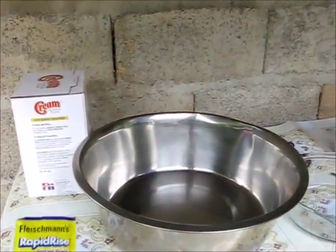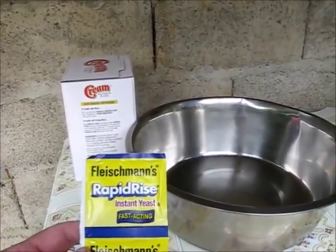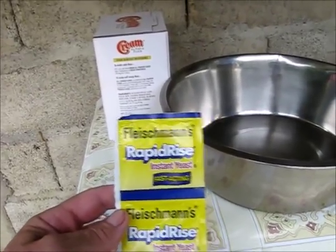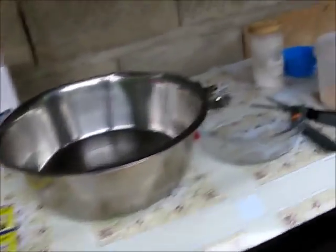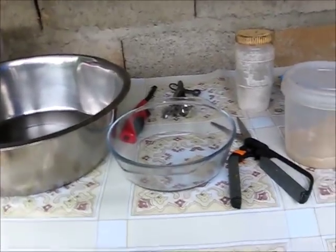Today I'm trying something different. We're on pizza again. Today I have Fleischmann's Rapid Rise Instant Yeast, and this is some fresh stuff that my dad sent in a box about a month ago. And we're going to go back to this brand of flour here. I've got some water here that's pretty hot, probably 120 or so, be my guess. Might be a little too hot, I'm not sure. But what I want to do is proof this yeast if I can here.